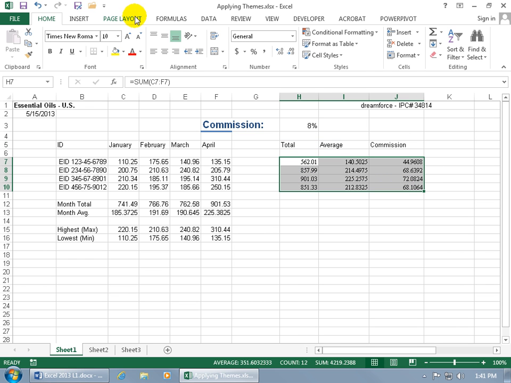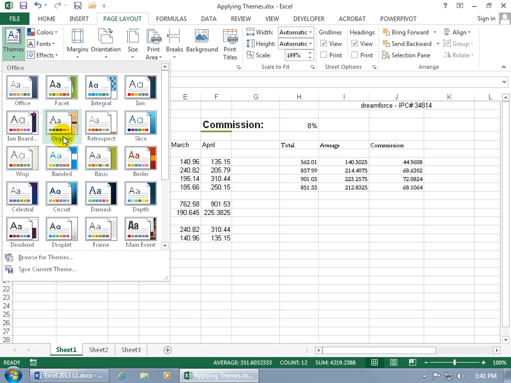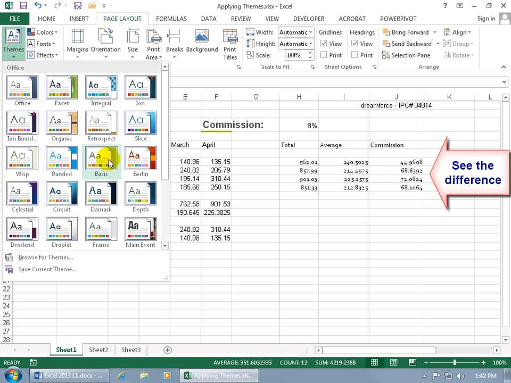So when I come back here to the page layout and I click on the themes and I start moving around, take a look at that range there. Notice how it updates depending upon the theme that I have selected, at least for the fonts, because I don't have any color over there. So if I go from banded to basis, take a look at the total, average, and commission headings or labels for the columns, and notice how, okay, it's not updating. There we go. That's more of a drastic change there to Berlin, back to basis to Berlin.